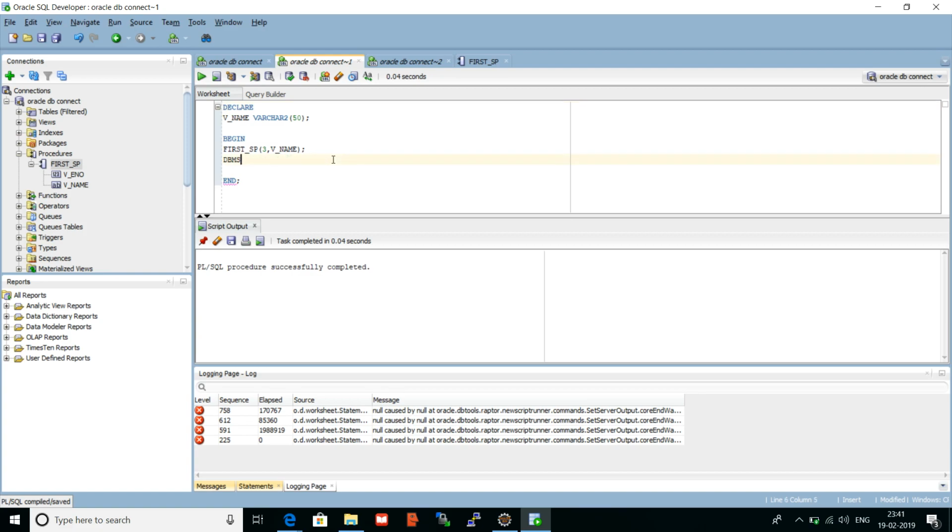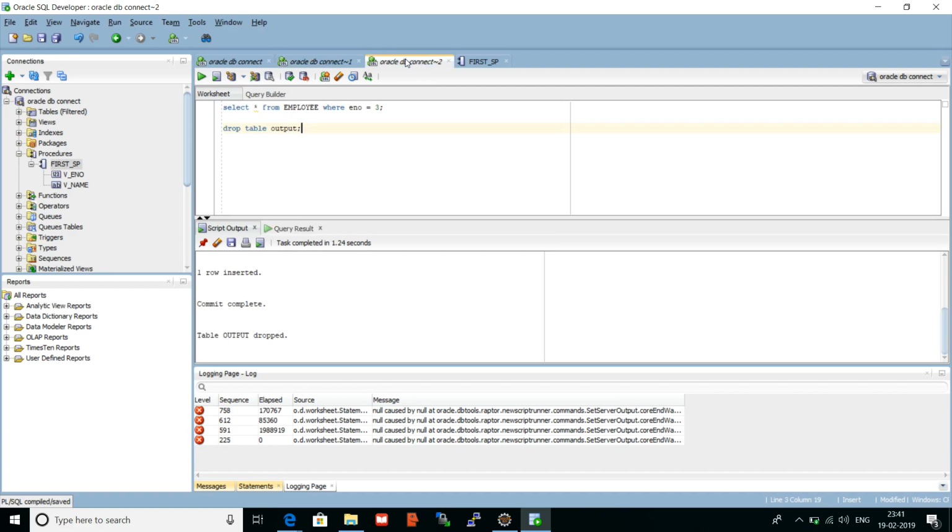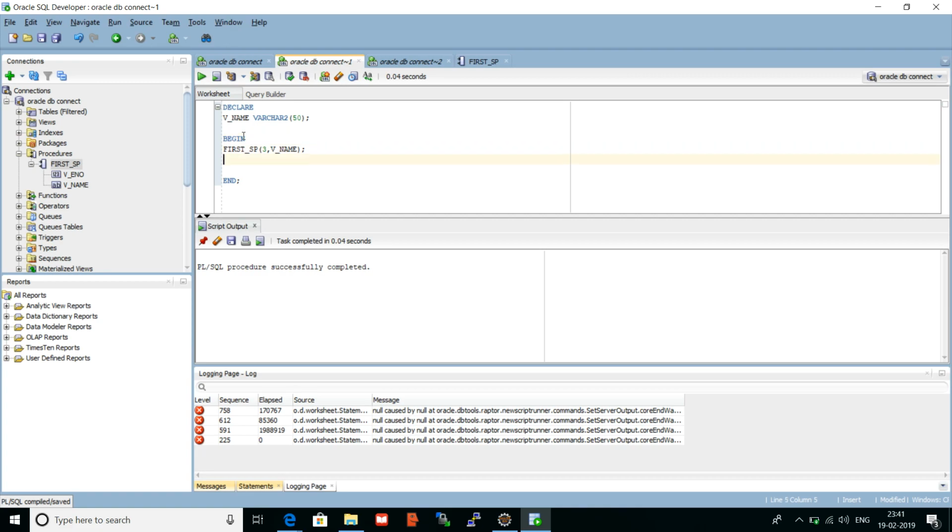So what I'm trying to do is create some temp table, wherein I'm going to store the name. Create table temp underscore name. Okay, and it's going to have only one column, name, varchar 2 of 10, right? And yeah, that's it. I'm going to create a table. The table has been created. I'm going to clear the log, and now I'm going to execute this.